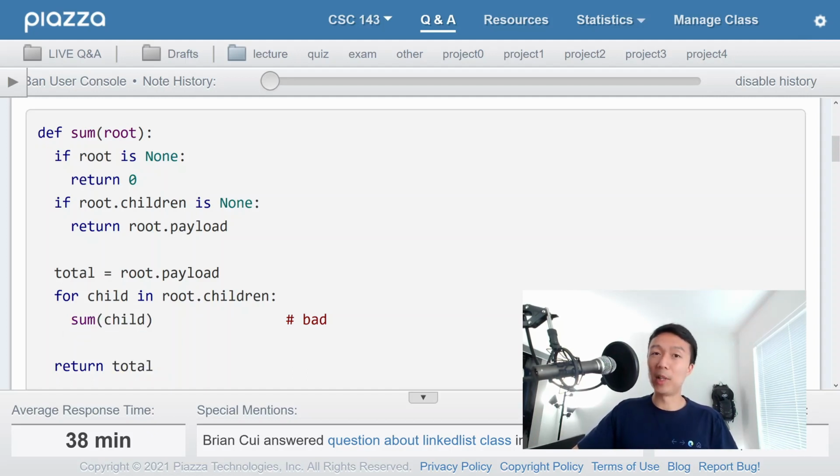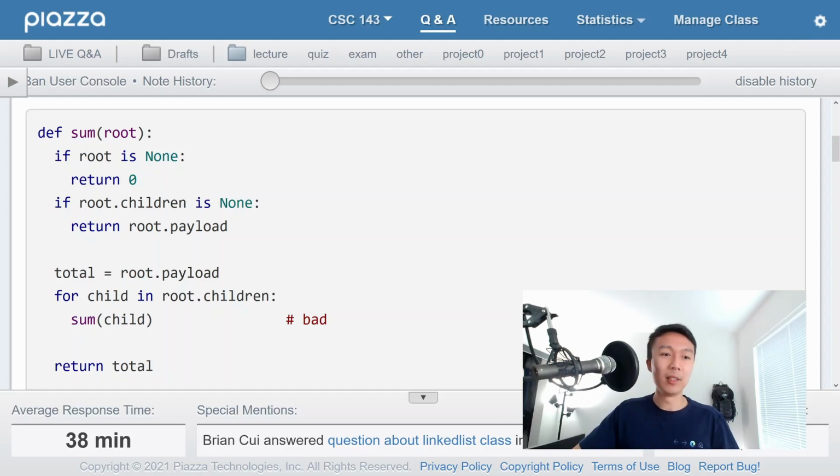We have actually dropped the ball in this recursive call. This is a recursive function because we're calling sum again, but you'll notice that we're not actually doing anything with the return value of the sum call. We're kind of treating it like a void actually. I call sum of child, but I don't do anything with it. I don't save it to a variable, I don't add it to my total. It's just a call and it's actually wasted because the return value never gets saved to anything.